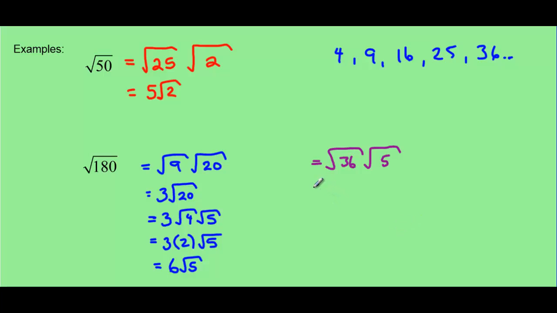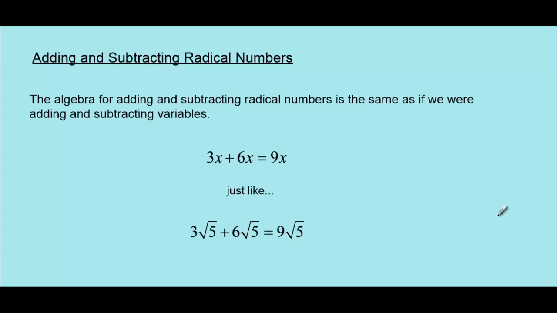Well, the square root of 36 is 6, so we can see here that this ends up being 6 times the square root of 5, or 6 root 5, which is exactly what we had before. So again, both will get you to the right spot. Just remember to double check these numbers, so once you do it once, you may need to simplify it again afterwards. Not only can we simplify radical numbers themselves, but we can also operate using radical numbers.